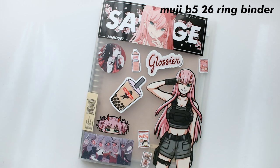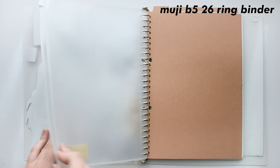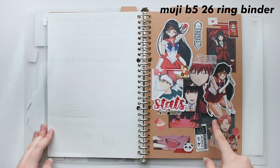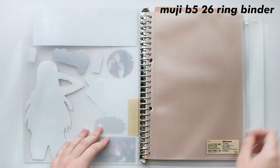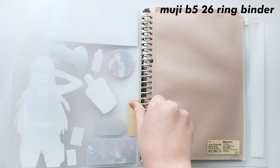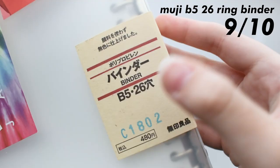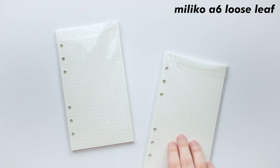Here is my Muji binder. This is in the size B5, which is a pretty typical size for notebooks and binders. When you get it, it's just a binder — it does not come with all this stuff. First is a clear bag which I bought and never really used, but hopefully I will in the future. I also have some of their B5 dividers, which are great quality — they're thick and sturdy, and I actually decorated these for my subjects back when I was taking handwritten notes. The rings are a little janky and scary because I feel like it's going to take my finger with it every time I close it, but it's okay. They're also a little smaller than I want them to be. I think this gets a 9 out of 10 — it's a good price, and I enjoy using it for my notes, whether it be for storage or for my current units. I have about three of these and I got all of them for less than 10 bucks, which is a pretty good deal.